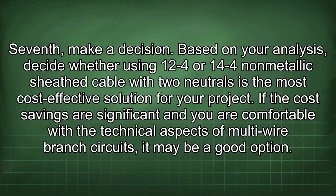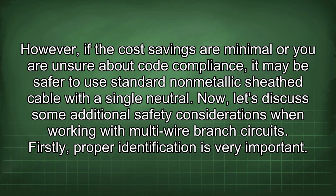Based on your analysis, decide whether using 12V-4 or 14V-4 non-metallic sheath cable with two neutrals is the most cost-effective solution for your project. If the cost savings are significant and you are comfortable with the technical aspects of multi-wire branch circuits, it may be a good option. However, if the cost savings are minimal or you are unsure about code compliance, it may be safer to use standard non-metallic sheath cable with a single neutral.